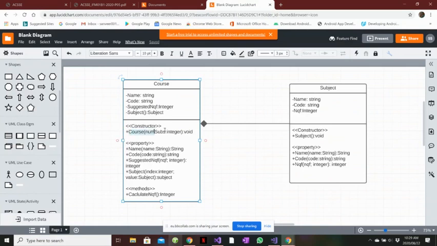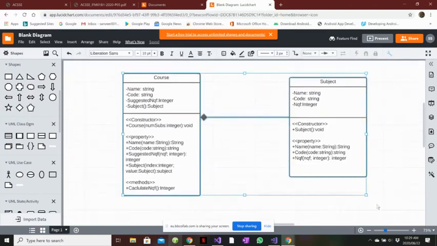So we need to see that you understood that a constructor has the name of the class in both subjects. We need to know that you create public properties for each of the class variables. And we need to see that you could create the calculate method here, right? So this is one of the best ways to model a system. It's just a simple UML, right?